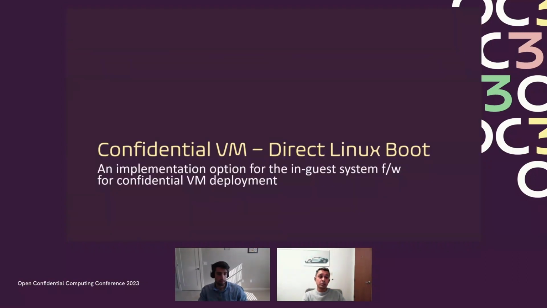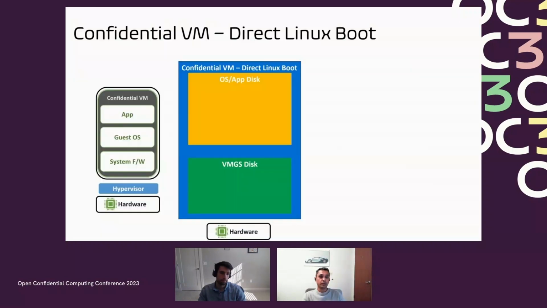And there can be many different possible custom deployment options. The thing that mainly differentiates between the deployments is how the in-guest system firmware is implemented. One such simple implementation that we are currently exploring is referred to as direct Linux boot, where the Linux kernel is directly used as the in-guest system firmware. So let's understand this a bit more, but please be aware that there can be multiple implementations here, and we might enable more and more as we go further into the future.